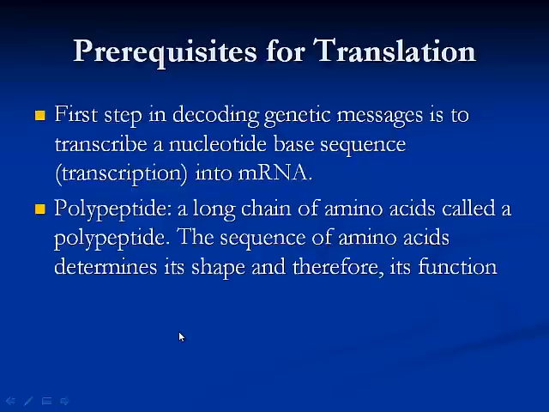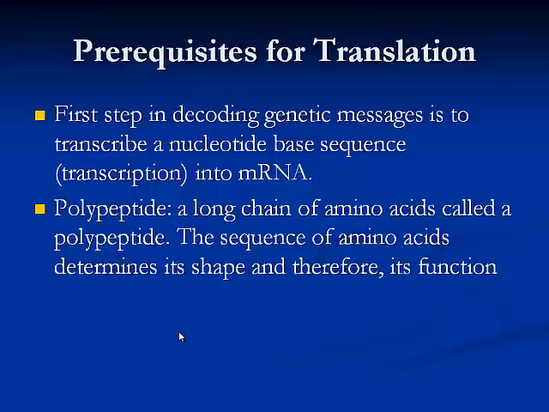First, we're going to start with the prerequisites for translation. The first step in decoding the genetic message is to transcribe a nucleotide base sequence, or transcription, into mRNA. And that was in a previous lesson on transcription, where we saw how that works and how you get a strand of mRNA.